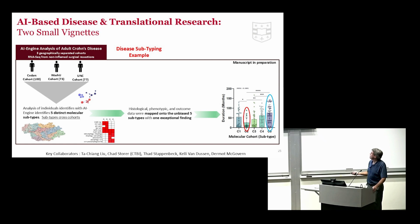It turns out that the C3 and the C4 actually are very similar to C2 and C5, going in the opposite directions. They separated somewhat because of the BMI of these subjects. So that separated their biology just a little bit, so that when we did the clustering, they came out as separate. But you can actually see there's a very large number of people with a very short duration here, and again, very few. Most of these are long duration individuals, just like cluster 5. And in fact, we're now digging into this and we're finding molecular mechanisms and components that we think are the actual drivers of this.